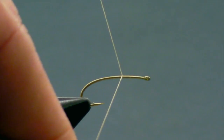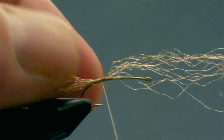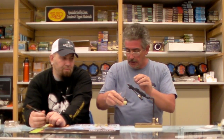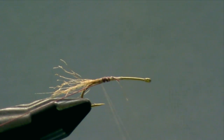I'm using Uni-80 thread for the fly. I'm going to create a little thread base here, then top that off with three wood duck fibers. This is a mallard dyed wood duck, but you can use the real deal if you'd like. I'm going to use a little bit of Zeelon for a shuck. I like Zeelon for shucks and I like this amber color. A lot of people use a really dark color for shucks, but the shuck coming off an insect is definitely a light amber color because there's no longer an insect inside it. Next, we're going to add a rib — this is ultra wire, copper in a small size — and tie that on back down to the same ending spot as the other materials.